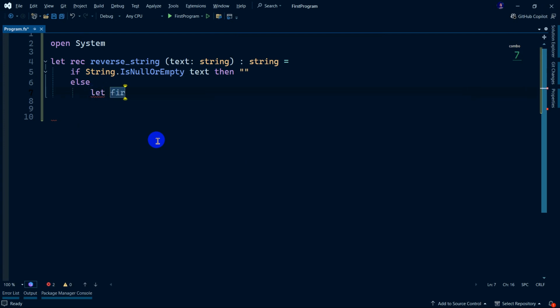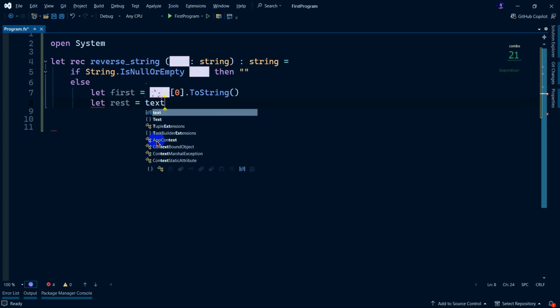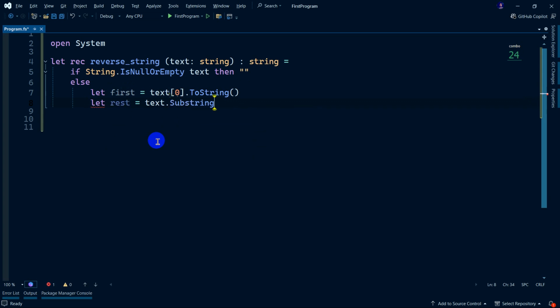let first, text, accessing the first character using an indexer of 0 and then using ToString to convert it into a string. Then let rest. This time I want to use the Substring function and grab the rest of the string except this first character. So this is it.